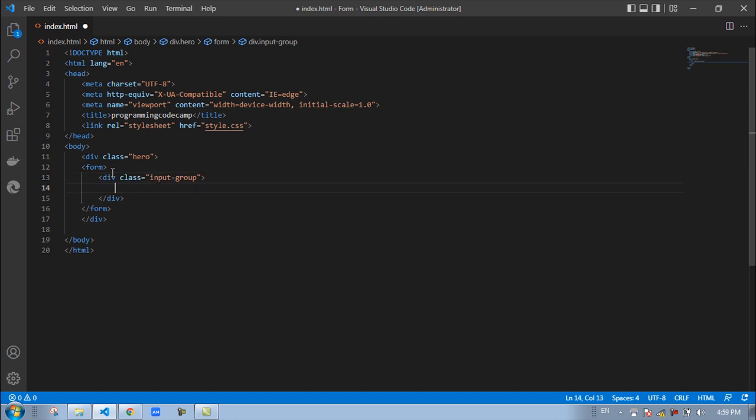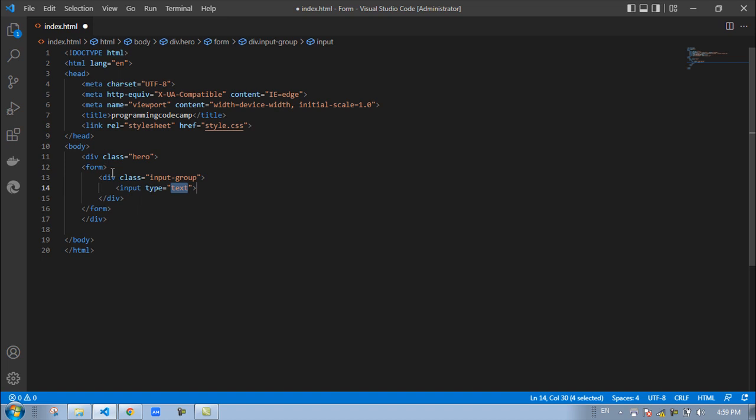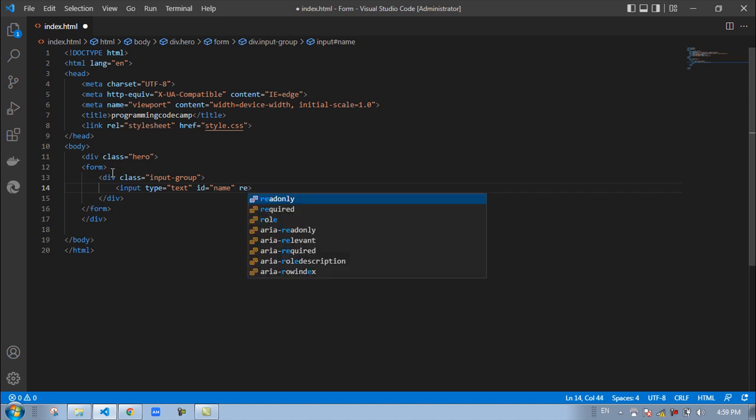We can create an element by the name of input. Inside this element we can write type is equal to text, and id is equal to name, and required for this one.